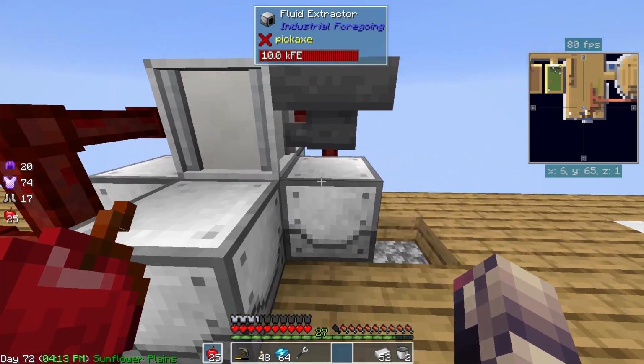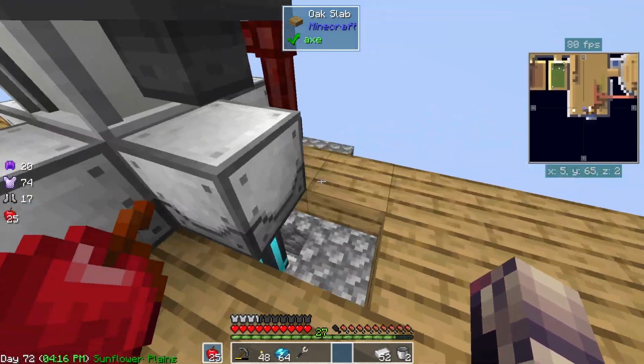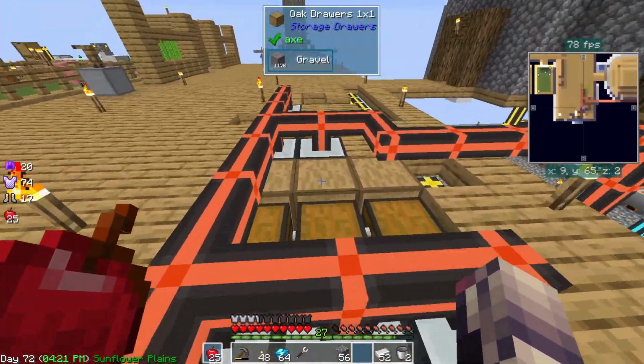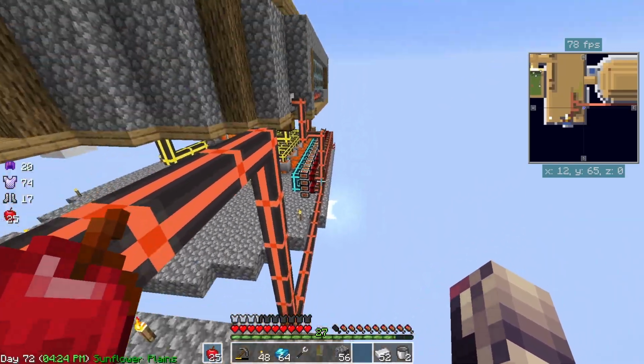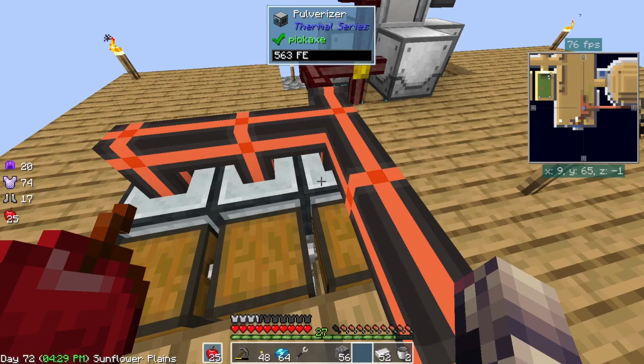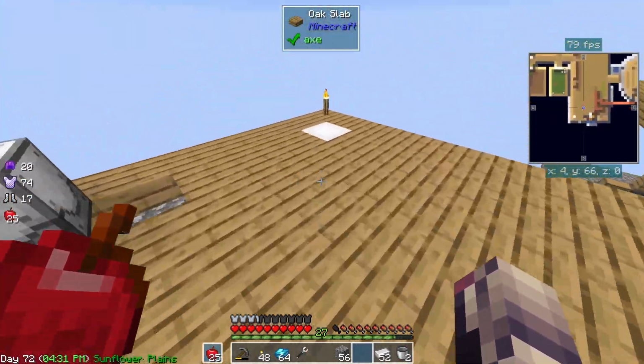These aren't really high power generating or power using machines, so I'm not too worried about these being on a sieving network. But as you can see, I did run a cable from the base to here because this wasn't getting enough power. And it still isn't. So we need to figure out something.